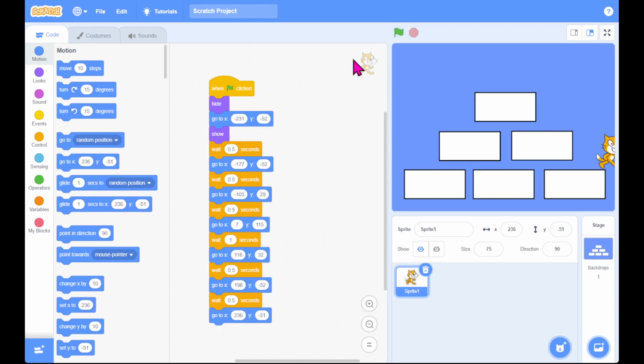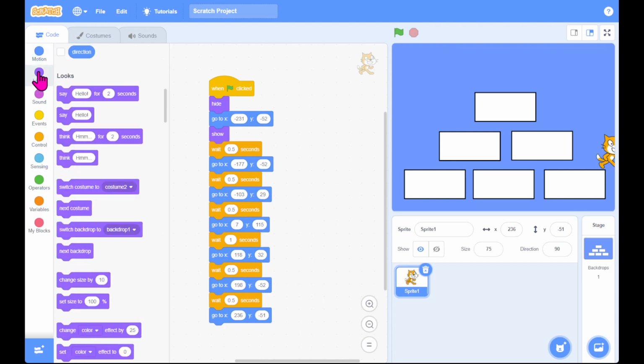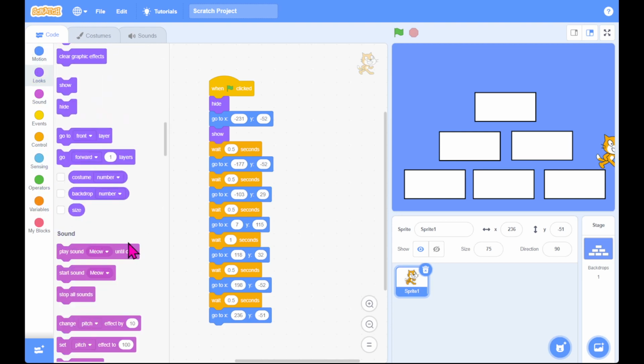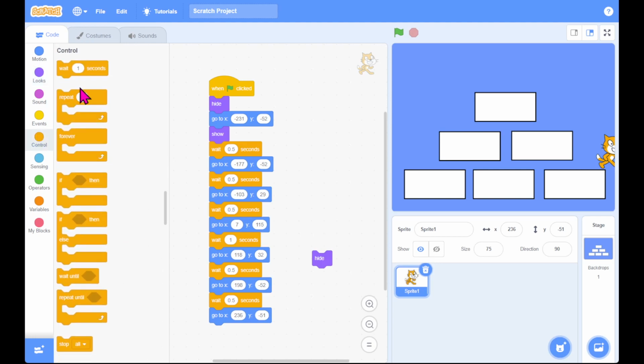And of course you can make, oh yes, and I forgot to hide him at the end. That would be good. Hide. Oh, we should have waited. Yep. 0.5 and then hide. Okay, let's see if that looks decent. I mean, that's not horrible, is it, right?